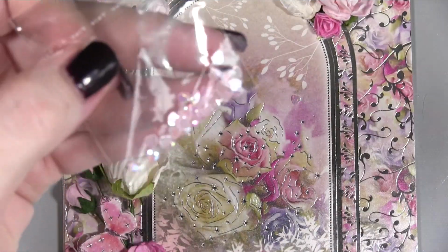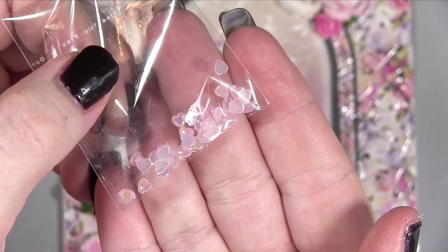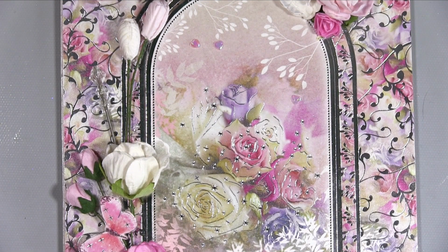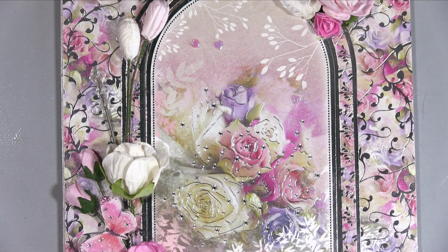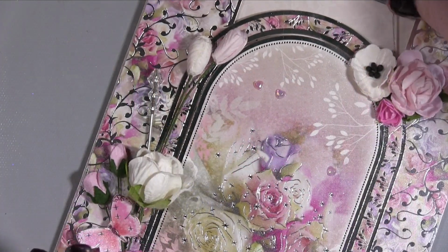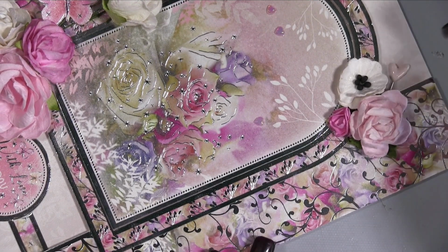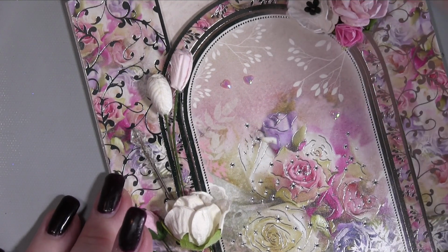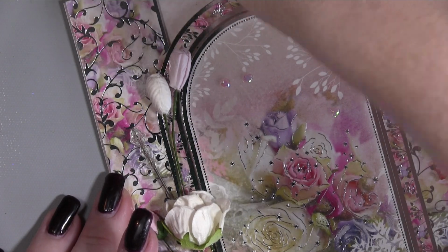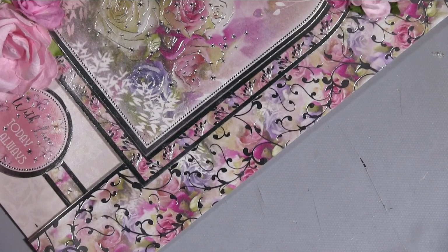For these little gems, I've got these gorgeous little heart sort of crystals that I've just got in my stash again, and I just put 3 of those on here just as a little highlight really. I've got the foam in there, and I'm wondering if I can just push it into the foam. And this is not quite at the right angle. I know what's wrong. There we go.